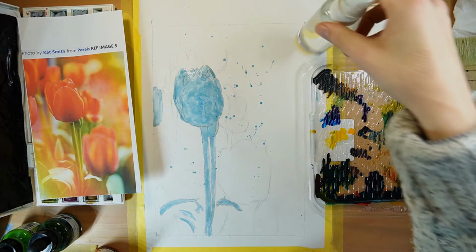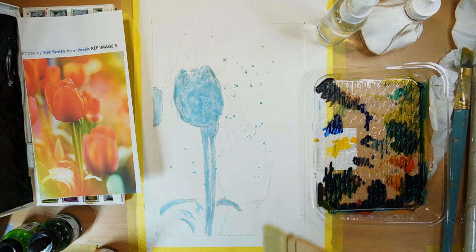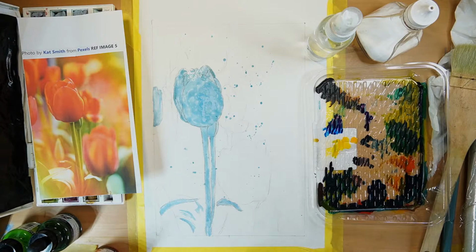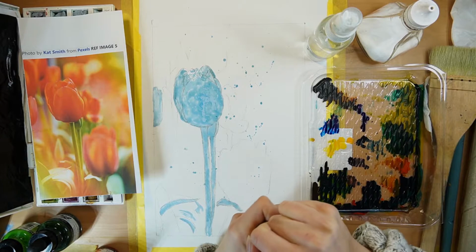Now you can do this by using a wash brush and a tub of water, applying a wash of clean water, then putting the inks in. I just fancy using a spray bottle. I'm going to use a little bit of salt, which will work a little with the inks, but not as much as with watercolours. I've also got some cling film, which will give me a really nice background effect for the inks or watercolours.